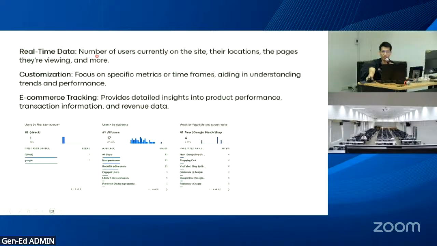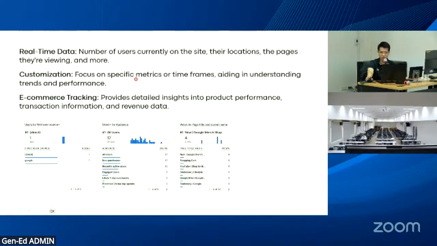The real-time data shows the number of users currently on the site, their location and the pages they are viewing, and more. The Plexspace platform also has Google Analytics on the back end. And if you see the dashboard, our staff can check how many students are currently on the platform, especially during the examination. They need to keep their eyes on the analytical page to see if we have a large number of users so they can prepare accordingly.